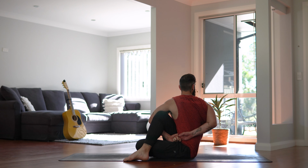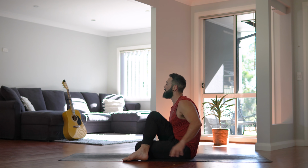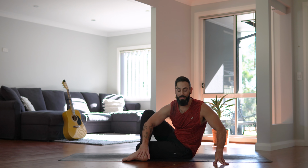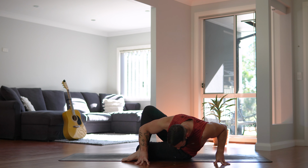Take a full breath in. Twist a little more as you exhale. And gently unraveling your bind if you've got it. Turning your torso off towards the left-hand side with elbows resting. Lower your chest down just a little.